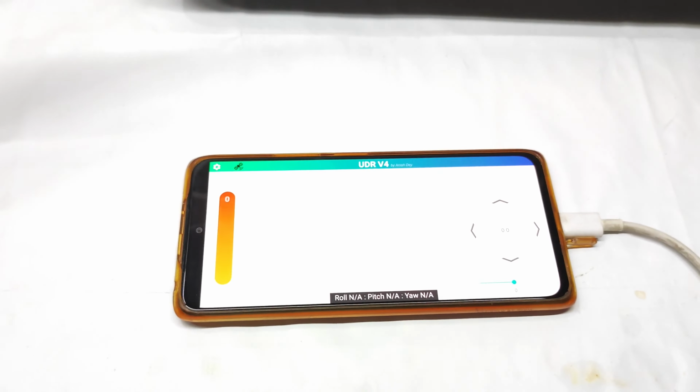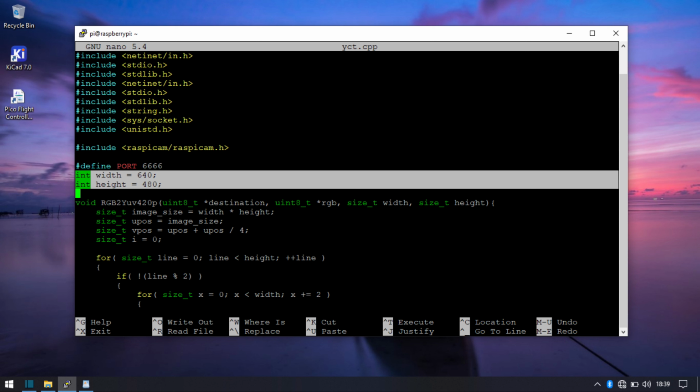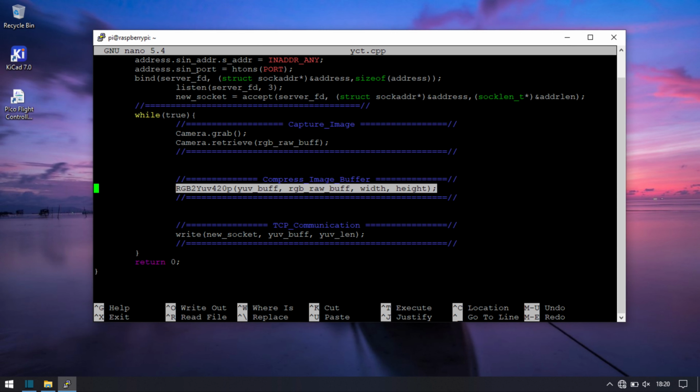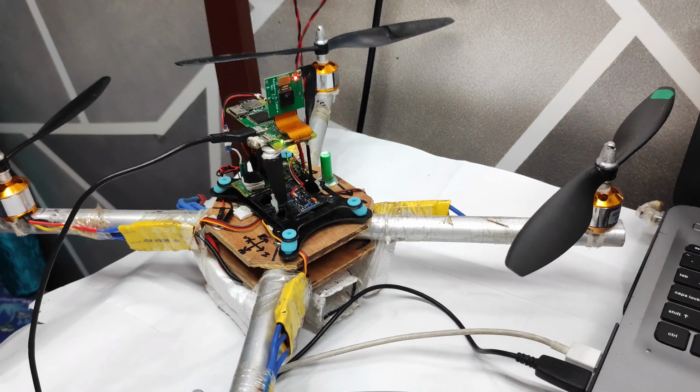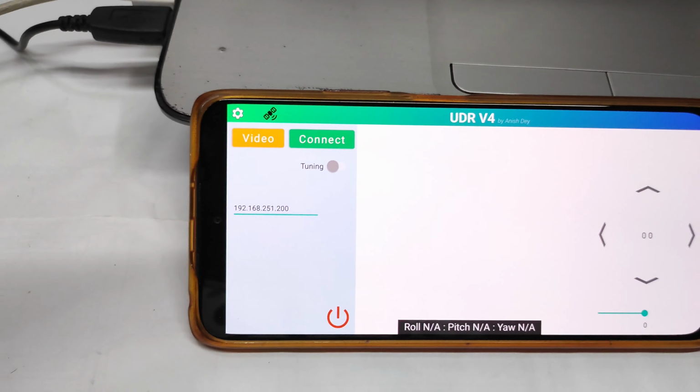It's working, but there's a problem. I'm using a resolution of 640x480. Each pixel containing 24 bits, it's a lot of data. So instead of sending the raw RGB values, I used the YUV 420p format. Our eyes are better at luminance than at color, and this YUV encoding compromises the color information. Now the data is only half the size with the YUV and the image looks quite good.